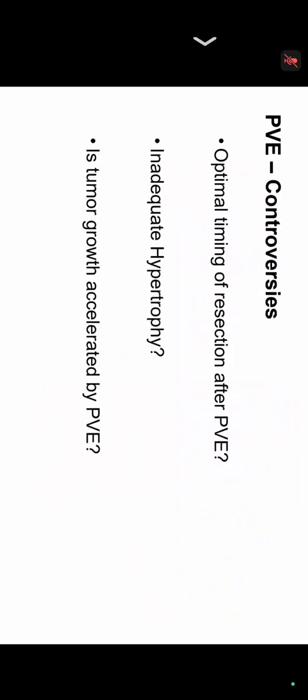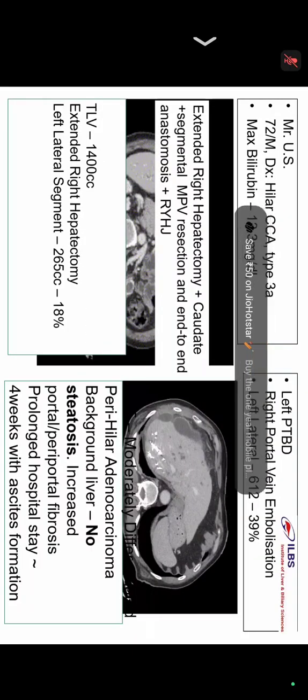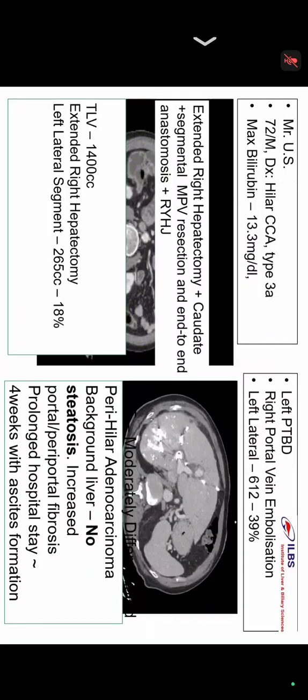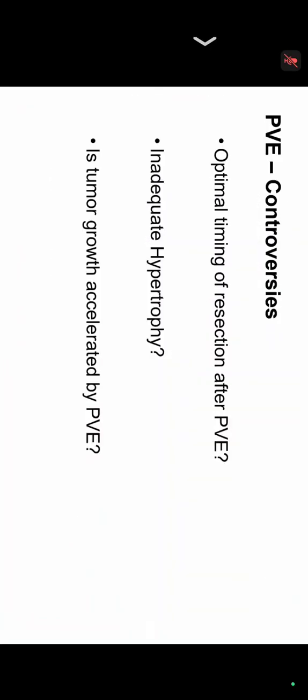Okay, so this is just simply how portal vein embolizations are done and how patients do. So the main controversy with portal vein embolization is what should be the optimal timing of resection after portal vein embolization, what you do in inadequate hypertrophy, and whether tumor growth accelerates after portal vein embolization.